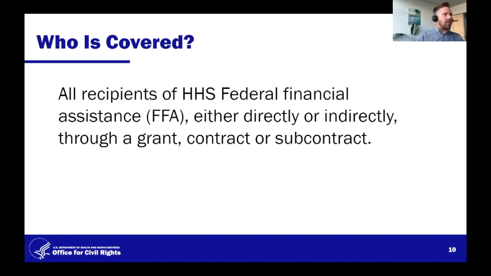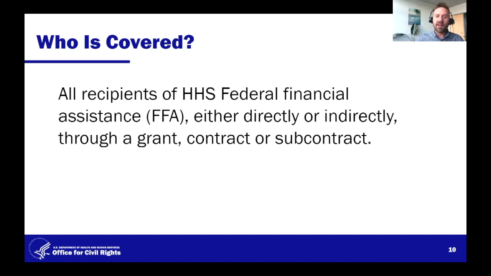So who is covered? Who is required to comply with the federal standards? The scope of the regulations is pretty wide. All health programs and activities that receive federal financial assistance, such as Medicaid, would be covered by the regulations. The 1557 regulation applies to health programs and activities administered by health entities created under Title I of the Affordable Care Act, which includes state-based and federally facilitated health insurance marketplaces.